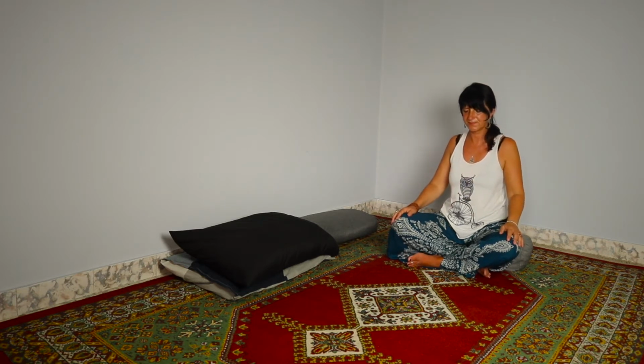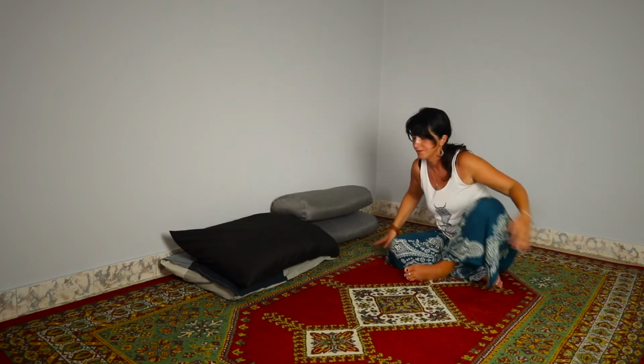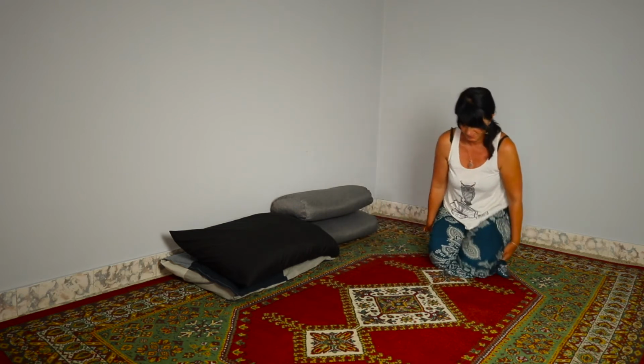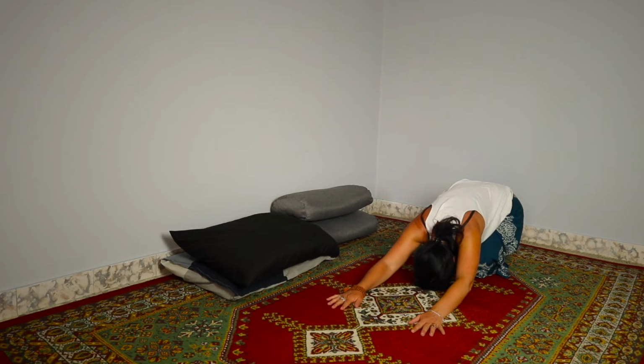And now slowly prepare yourself for the first posture of the class. It will be a simple child pose with hands on the floor. Arms stretched up. The forehead will be on the floor. Your glutes on your heels.